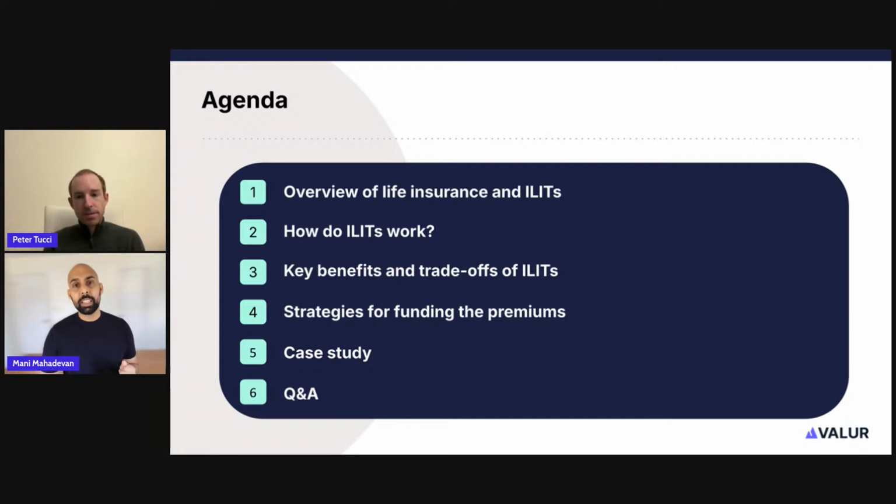And then really get into our goal, which is, how do we help people understand how do you optimize, and what are the different strategies to optimize the ILIT and your life insurance policy in terms of funding it to maximize what your family gets and minimize taxes? And then jump into a case study to help kind of illustrate what is the financial impact of that. Kind of a quick preview is you can kind of double what your family gets from your life insurance if you properly utilize ILITs and how you fund those.